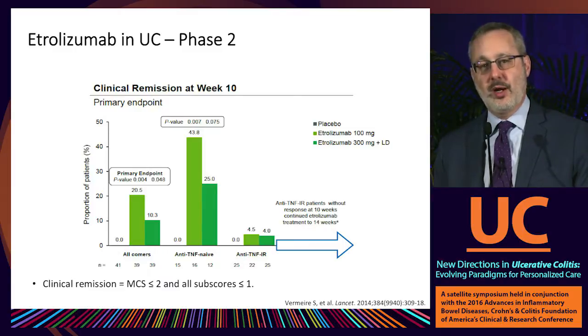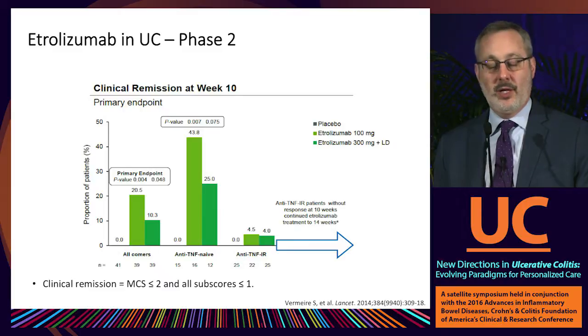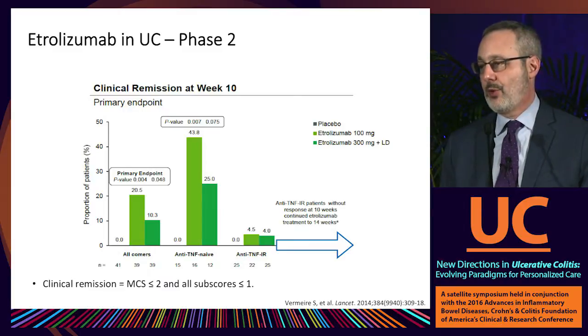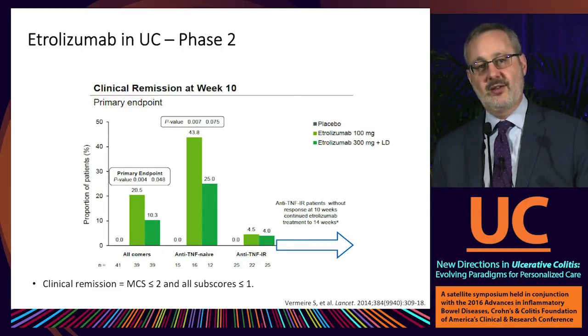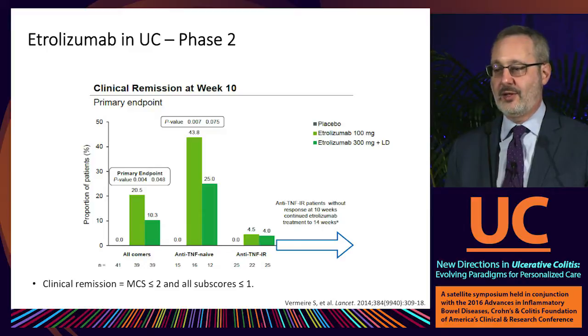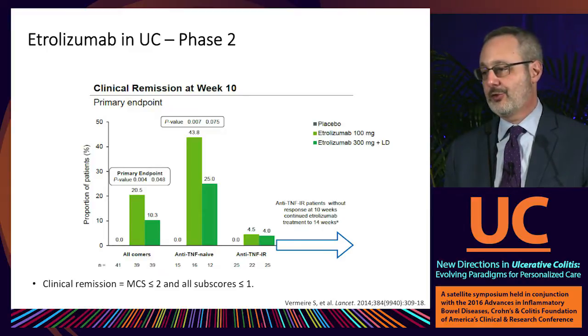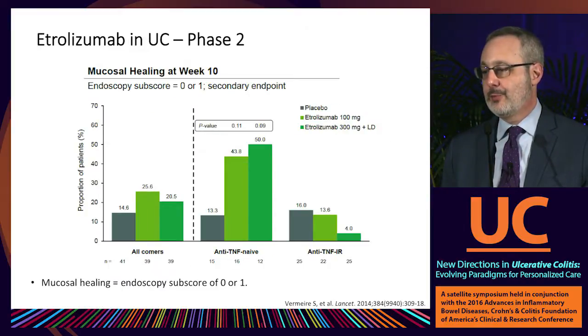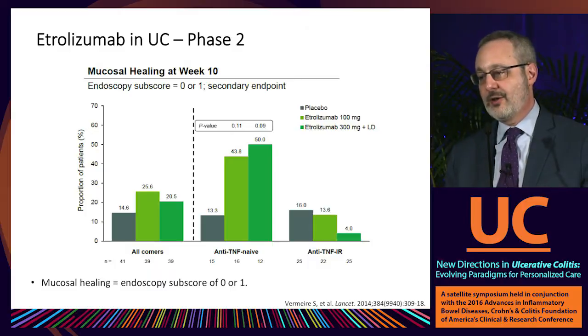They seem to be more efficacious in patients who are anti-TNF naive, but we also know that that's true even for patients going on to their second TNF inhibitor. So really for any agent, for ustekinumab, the one after you fail anti-TNF is always less efficacious. And for mucosal healing, you actually see slightly more robust effects of this agent.